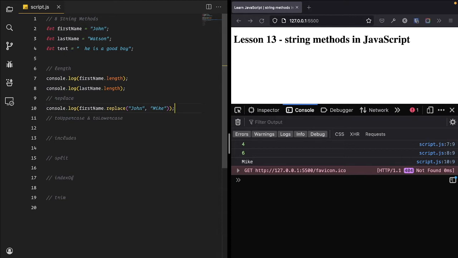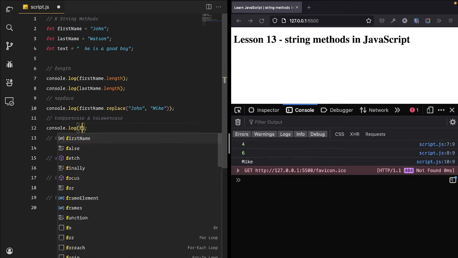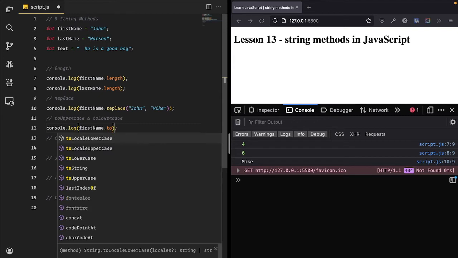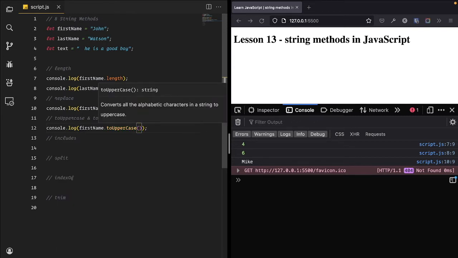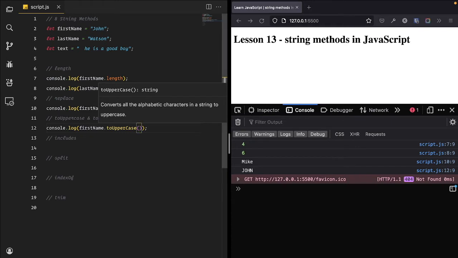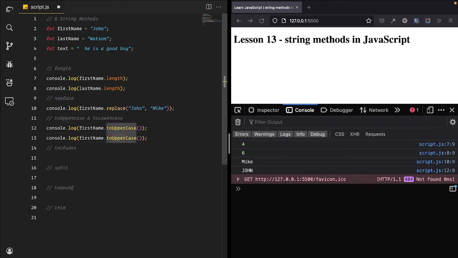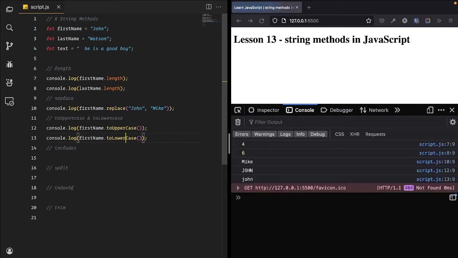Now let's next move on to the uppercase and lowercase. As you can see here, the name clearly says that we can simply turn a string into an uppercase or a lowercase. Now let's turn the first name to uppercase. So we just got the output uppercase where we have converted the first name to the uppercase. Now let's try this with a lowercase. So we have completely changed the first name to a lowercase. So this is how uppercase and lowercase methods work with a string.